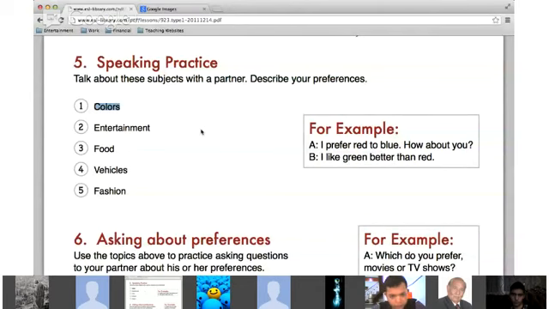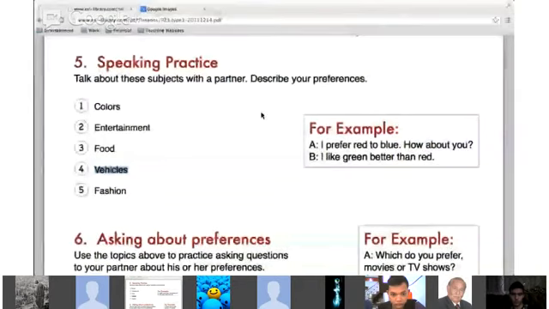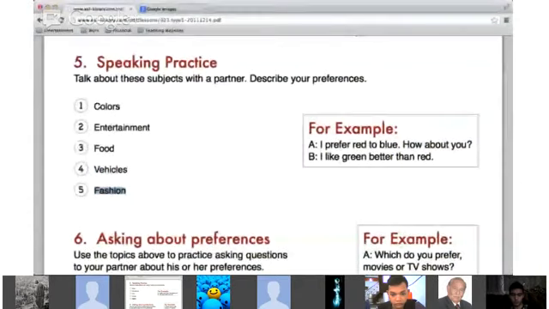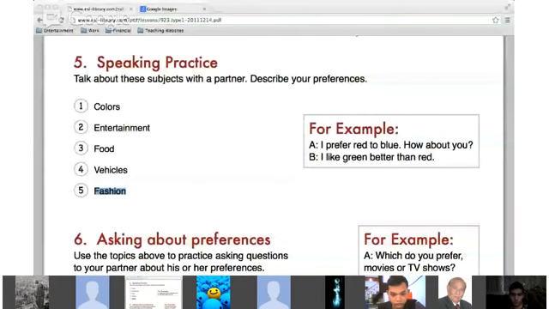Do you want to buy a silver car or a black car? I prefer to buy a black car. Okay, good. All right. Let's go to Ermilo. We did vehicles last time. Let's do fashion for you. Ermilo, would you rather buy a new watch, a new wristwatch, or a new jacket?